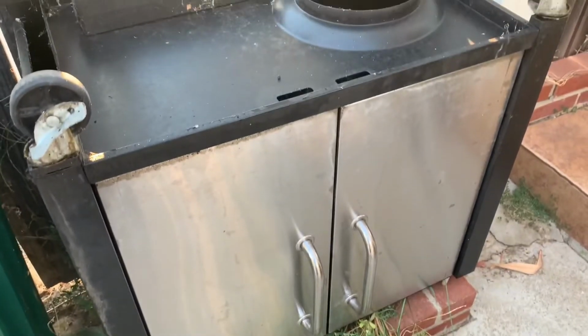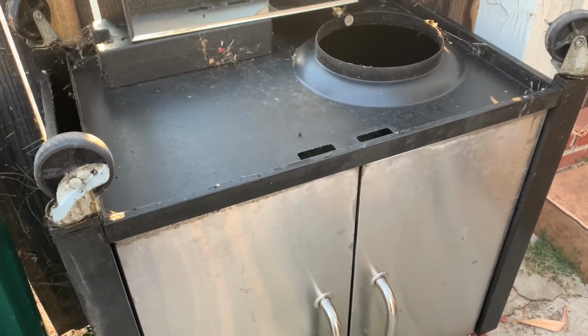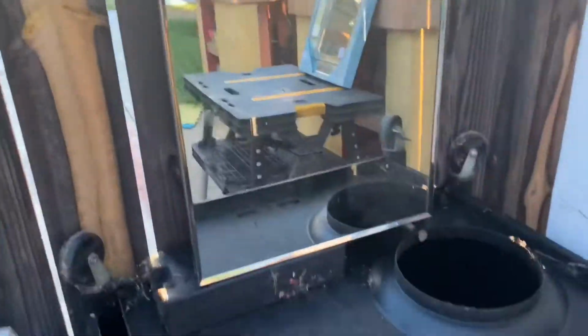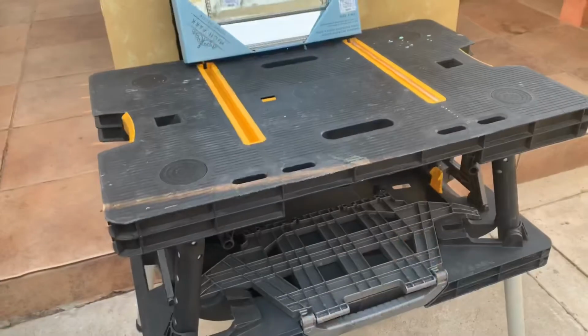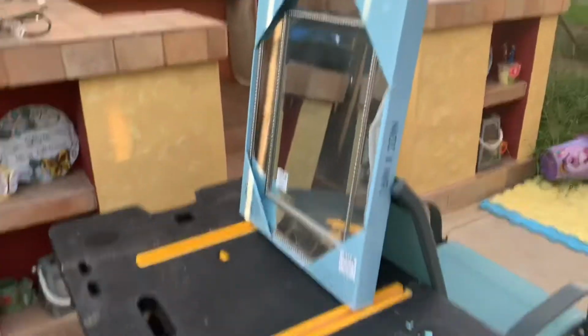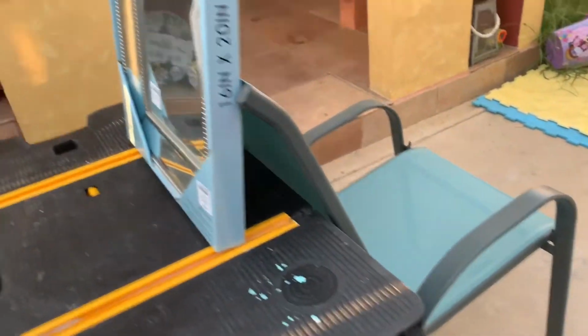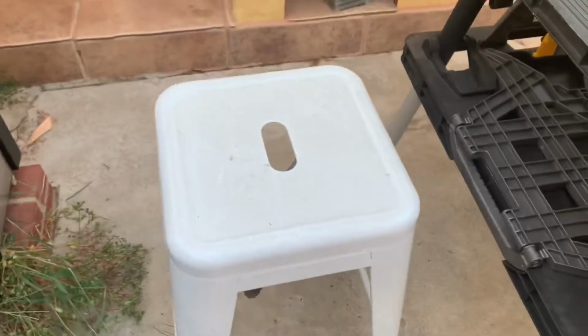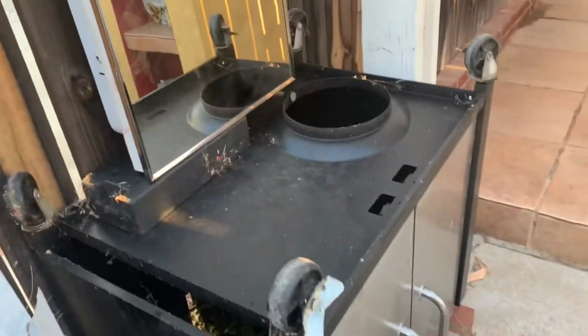All right, guys, so this is what I'm doing. This is the bottom part of the barbecue grill, which I have over there. It's not being used, so I'll use it to hold this mirror so I can check the back part of my head when I get to that part. Then I'm gonna move this table with this mirror over in this direction, hold it with that chair. There you go. There's the setup. Cut it from the front. Barber's chair, back part.